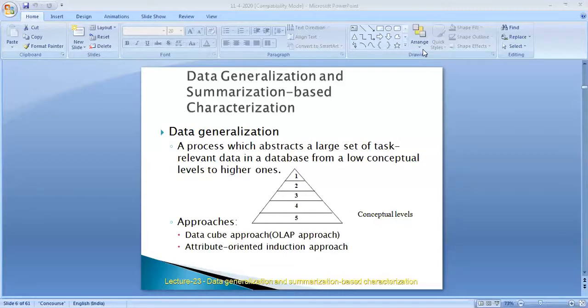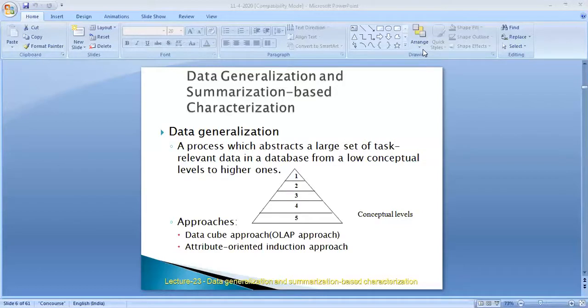In data generalization, we find the task relevant data, meaning the data that are related to each other and to a certain task. We arrange the data so that the data with the least number of elements comes at the root, and the data elements with higher values are arranged downward with increasing height.